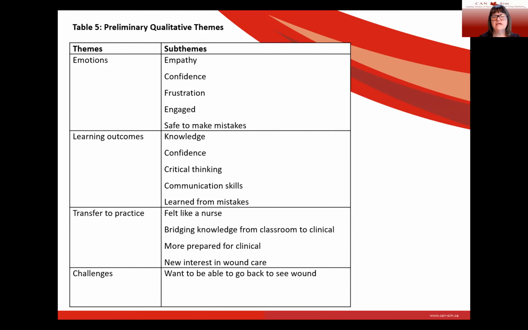So there was some qualitative survey feedback that was elicited. And so from that, there were 3 overarching themes in terms of benefits. So those were emotions, learning outcomes, and then transfer to practice. And so the feedback was overwhelmingly positive in terms of the virtual simulations contributing to psychological safety, knowledge, and confidence. And they felt they would be able to transfer this knowledge to practice.